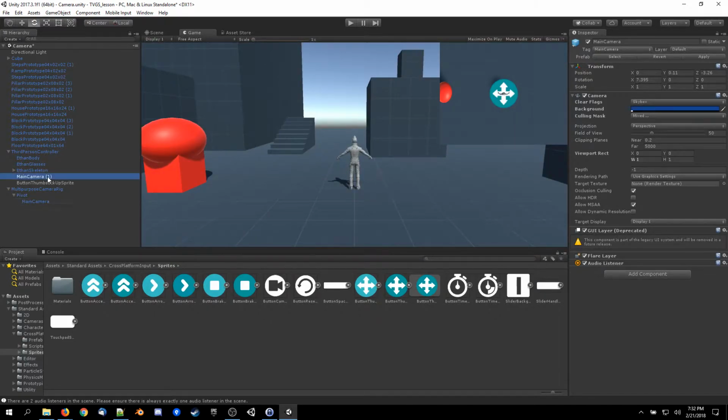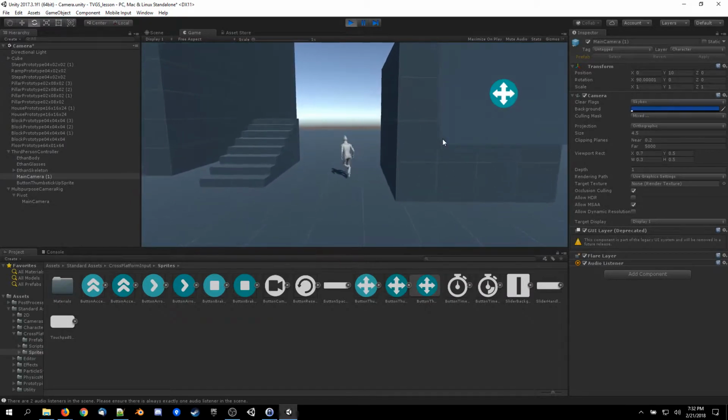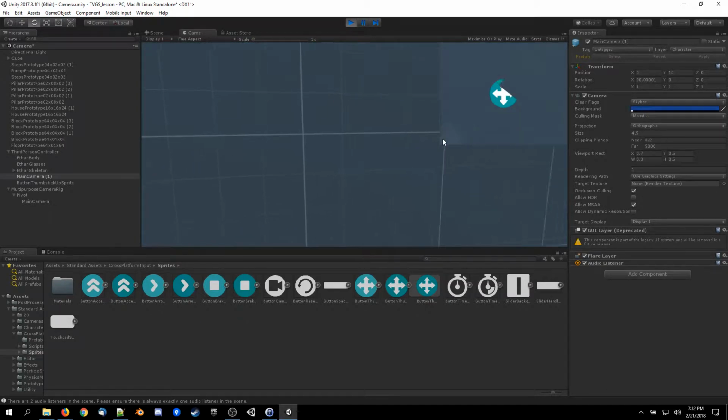Likewise, we click on the camera right here that's placed on the third person controller. We can get rid of, in this case, the character, and voila, now the character is no longer in the scene anymore. And that allows you to create a pretty rudimentary radar system.